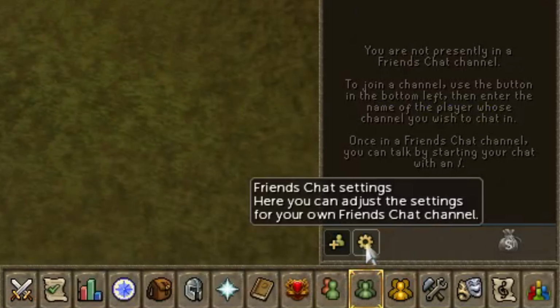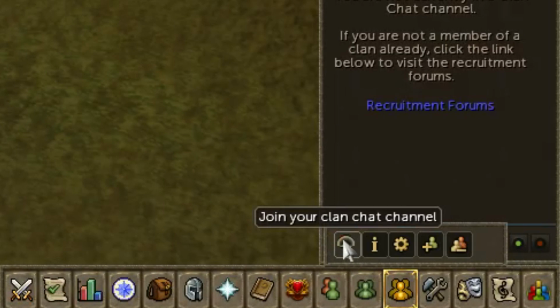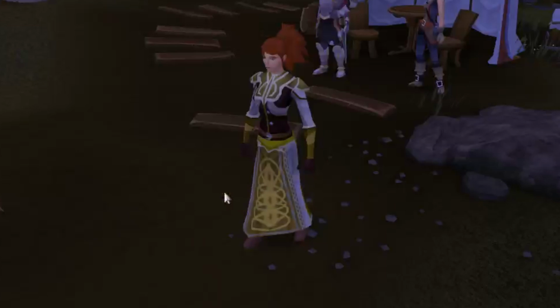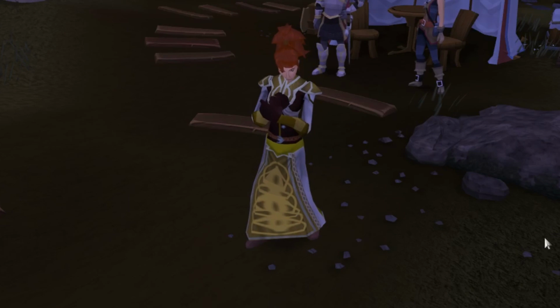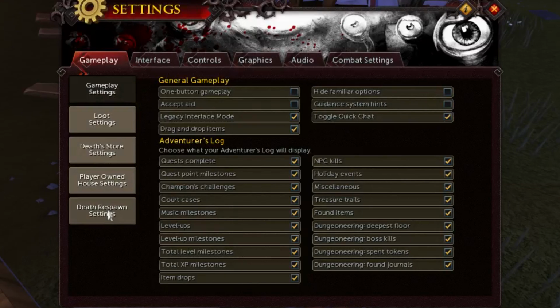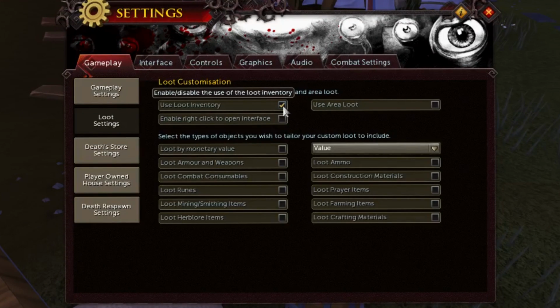Clan chats are now called Friends chats, but you can still join a clan's chat channel as a guest. There is an official clan system in place, so get involved. On DarkScape, there's a special logout animation, and it has to play all the way through before you're allowed to log out. You can hide the XP tracker and clock. You can choose where you want to spawn in the gameplay settings. There's an area loot toggle available that lets you pick up things in bulk.